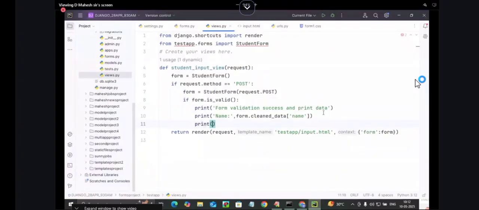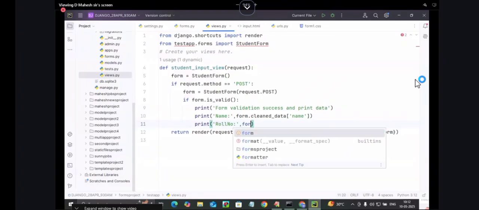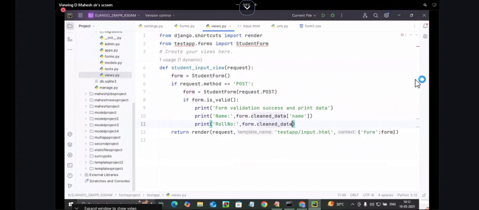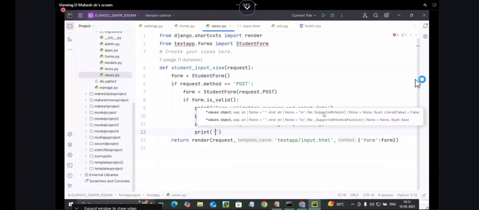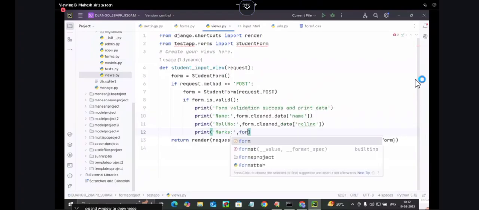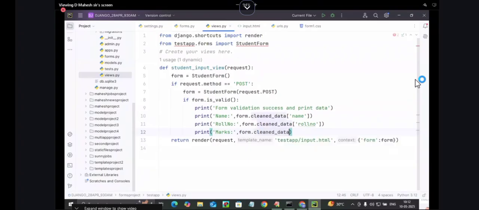Next, roll number. How to get the roll number? form.cleaned_data of what key? Roll number. Print marks: form.cleaned_data of marks.